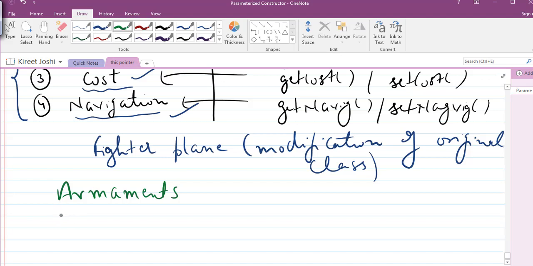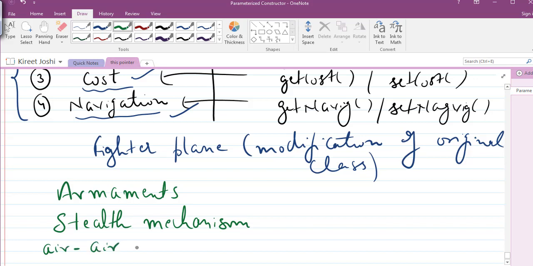And let's suppose the second is some stealth mechanism. This is an advanced security feature that has been incorporated in the fighter plane. Or you can say an air to air refueling mechanism.